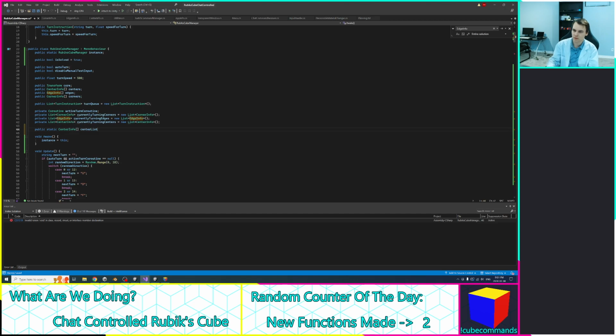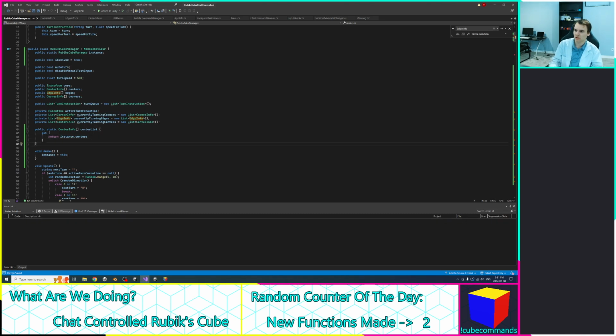I'd use a better name for that, but the point was to have a static reference to all the centers that has a get that just returns instance.centers, I suppose, if that works.